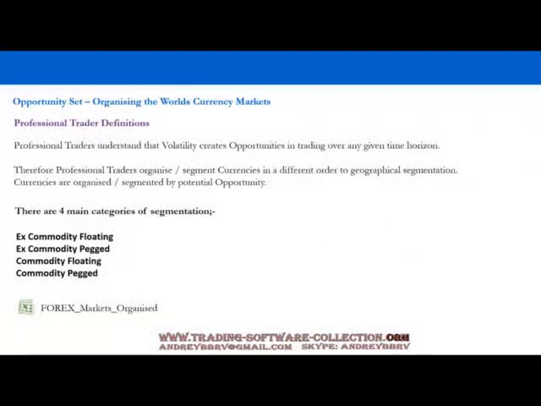Now, as professional traders, we've mentioned or briefly skimmed over this, that as professional traders, what really matters to us is volatility. So when we define currencies, we don't really care that a country is in the G10 or not. Why would we care? As traders, what we're seeking out is volatility. So I want you to imagine, for example, a time horizon and the time horizon can be any day, any time horizon at all. So it can be 1 day, 1 week, 1 month, 3 months, 1 year.